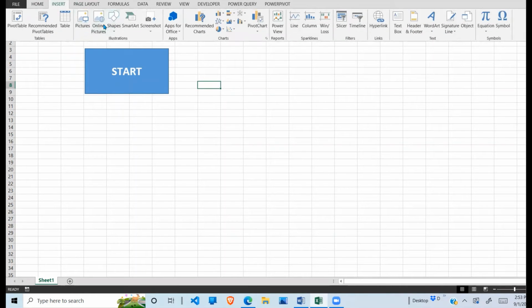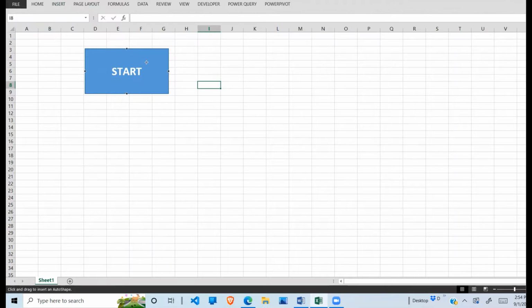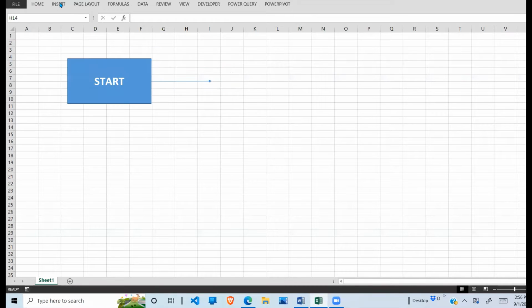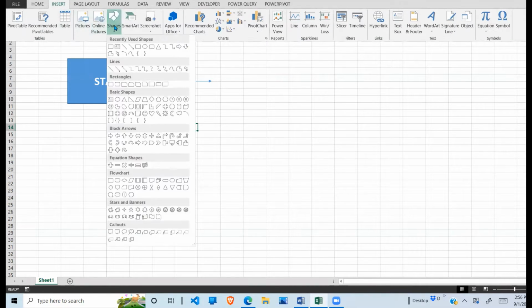Then next, we need to put an arrow, still under shapes, the different arrows. Right here, I click on it, then I drag to that point.